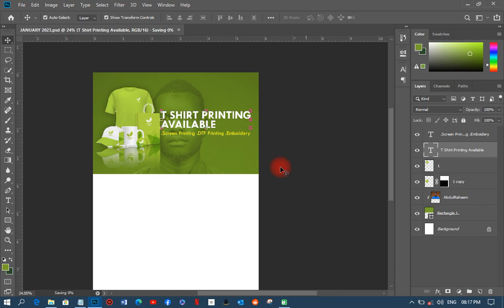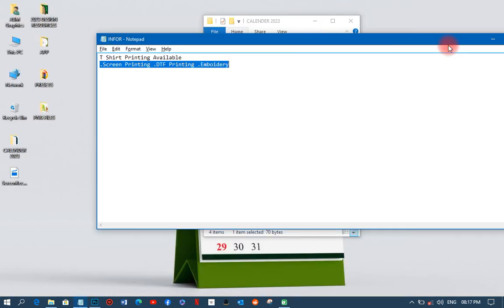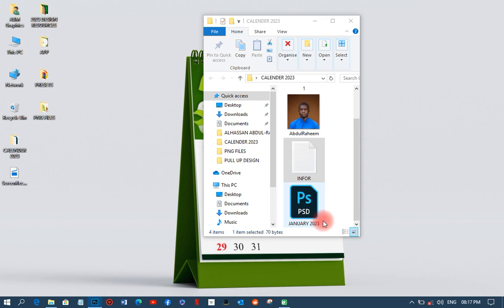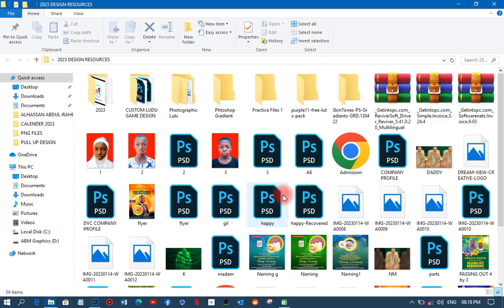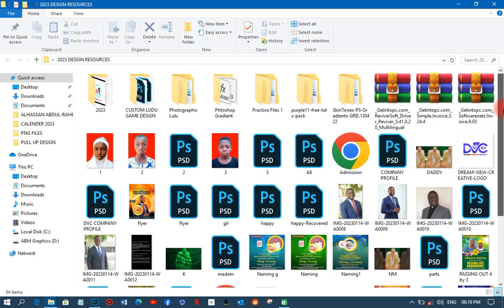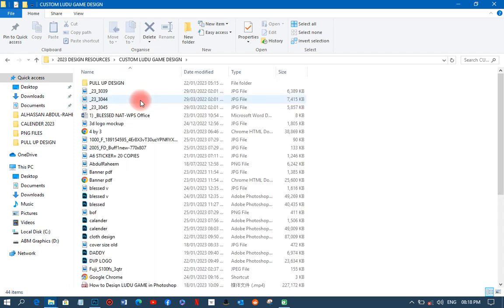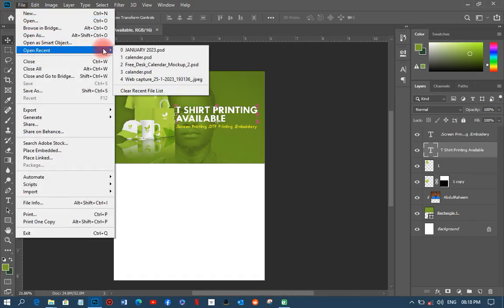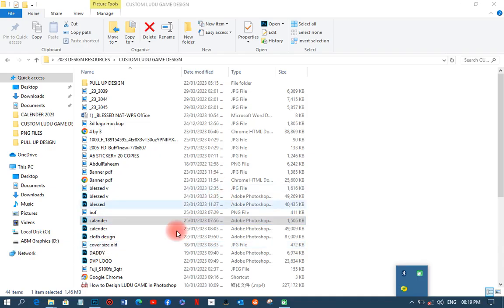Okay, yes. The next thing I have to do over here is check on the January 2023 where I have placed that one. Then I'll just use it for now. So checking on my 2023, let me see the design side. Let me see. January, calendar. See where I put the calendar. Okay, let's see where I placed that. So that I'll just pick it up. Yes, so this is where I can find it.